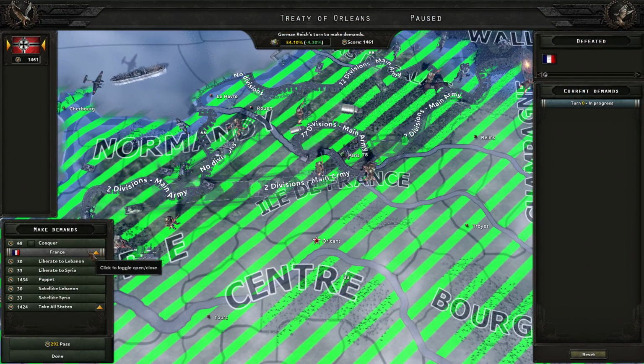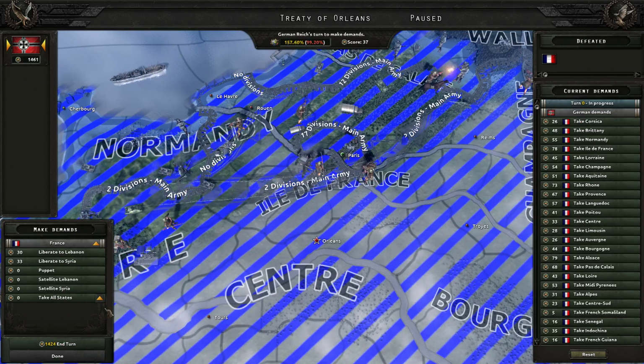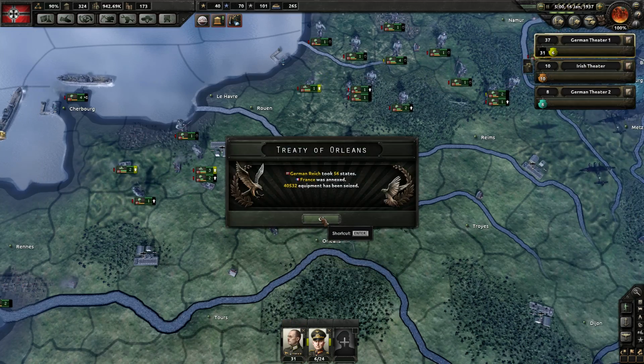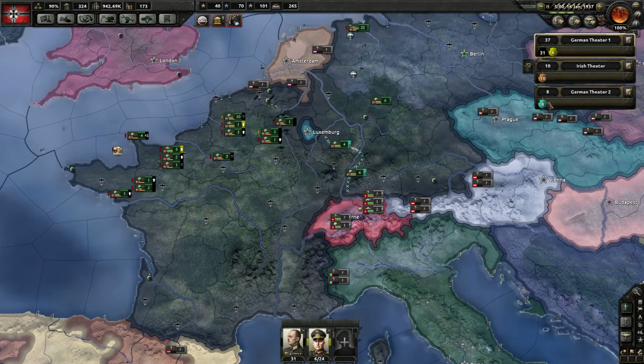Another victory for the Vaterland. So we're on 54%. If we did nothing, I'd only reduce it by that much. Why would we bother? We're going to take all of bloody France. I think it costs 99.2% world tension. That's what we want. Done. Steal a ton of equipment. It's French, so it'll probably break. But now, who's the other guy?